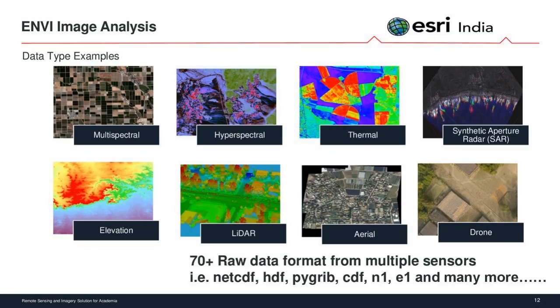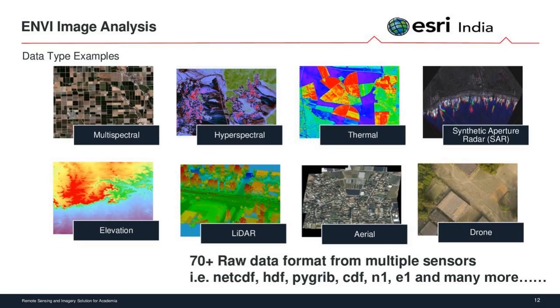Coming on to aerial data, and drone data are also used extensively now because of their high resolution, and because you can make multiple flights from the drones to capture a single area, in various applications like monitoring urban change and monitoring forestry change. Various forest agencies across the country are using drone surveys for monitoring forest fires and forest change detection. So lots of applications are available. The point of explaining this is that Envi is a single-shot solution which can utilize all these data for lots of your applications at a single point.